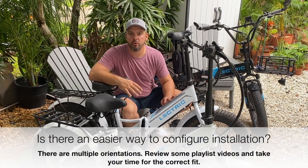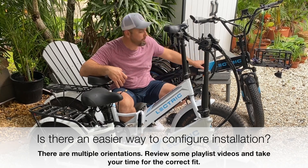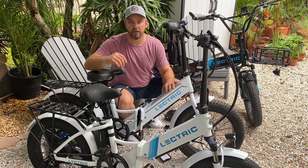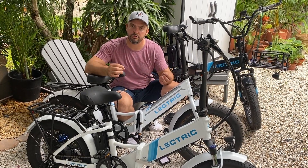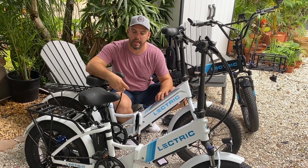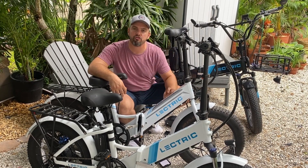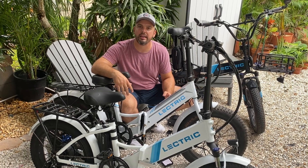The next question is: is there an easier way to store the wires and such inside the frame? We've done a model video and then actually did a reconfiguration in the high step for another customer just to make sure we had an orientation that worked. I've found three separate orientations that I go with. Some of these are going to be trial and error, trial by fire. The one thing I must tell you is just take your time. Make sure your connections don't break, make sure your connectors are all in together. It will fit — many people have done this and I've done at least three different configurations on all three bikes and it will work. There's a lot of space behind the controllers where the actual wires come in, so just keep that in mind and follow some of the videos that we've got online on our YouTube channel.